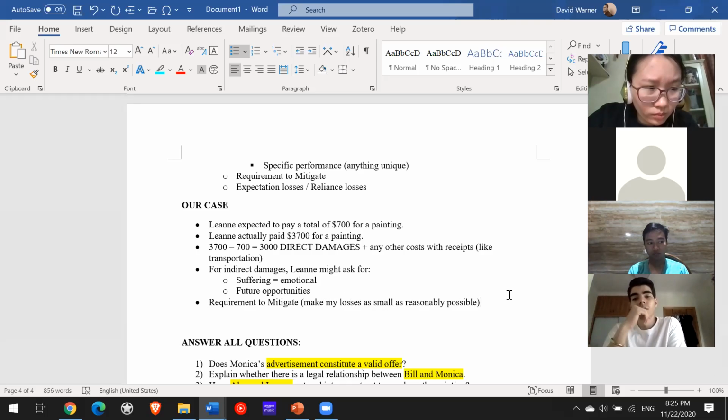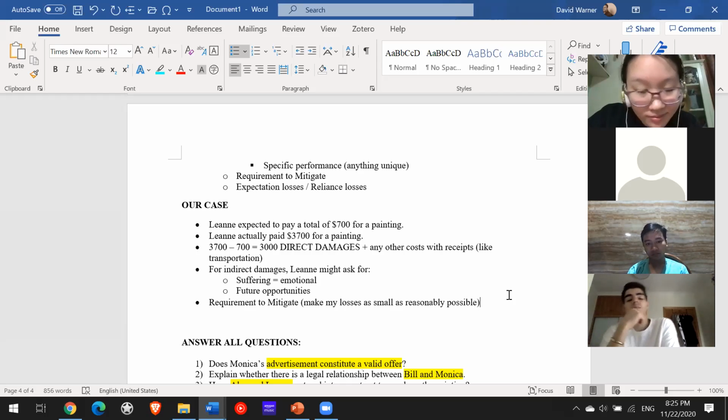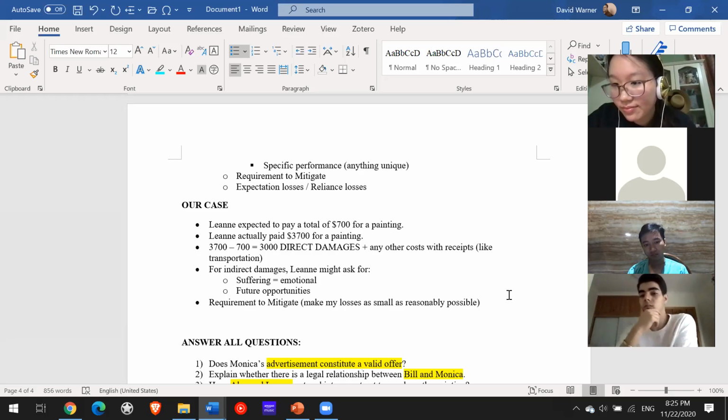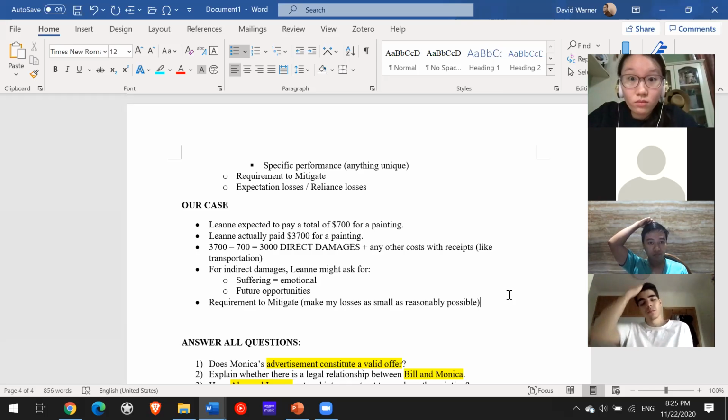So if Leanne was in this area of the city that had lots and lots of art stores, and she could go to 3 different stores and look at the prices, and one was $3,700 and one was, you know, $2,800, and then one was $800. Why should she spend so much money? You know, remember, her boss has to pay for this painting, or her company has to pay for this painting. So we want her to be good to her company, but what's happening now is she's maybe taking advantage of her company in order to punish Monica. Does that make sense, Tiffany? So we don't want people to use the law to punish each other.